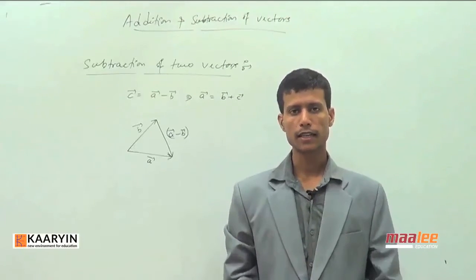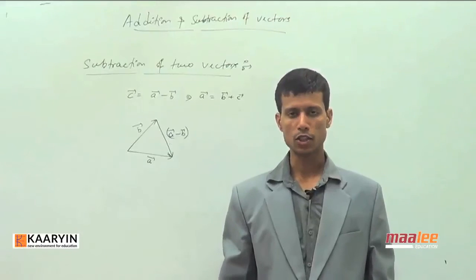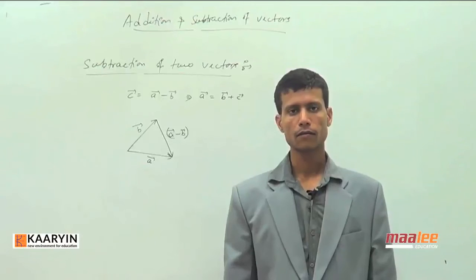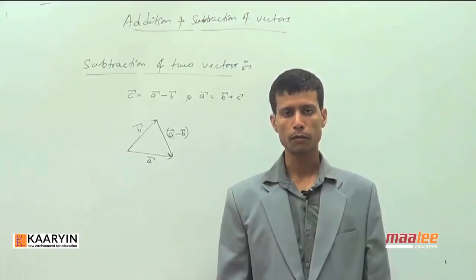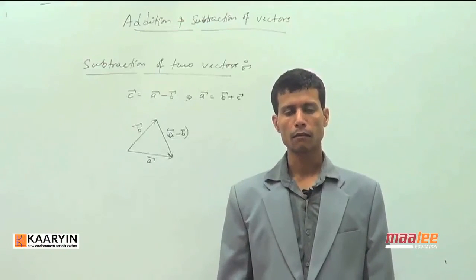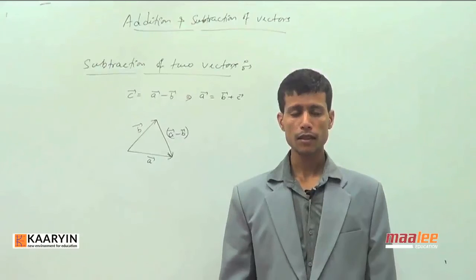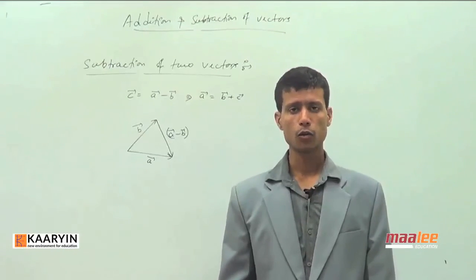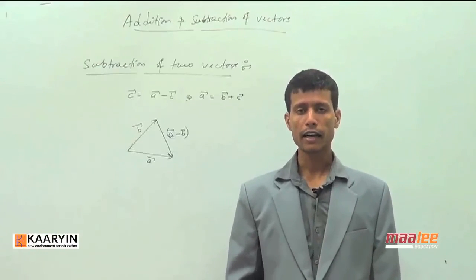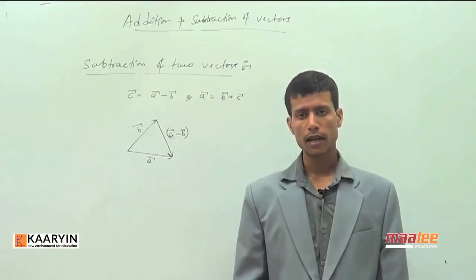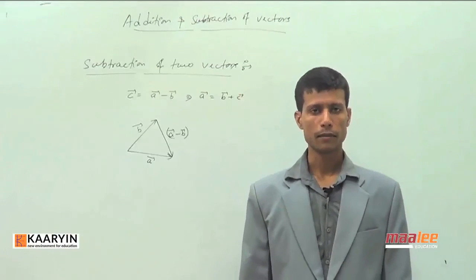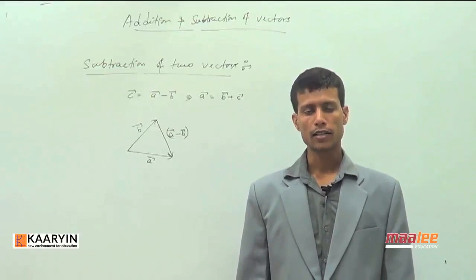In this class we have seen how to add two vectors geometrically. There are two methods. The first is the triangle law, where you form a triangle with the help of both vectors, and the second is the parallelogram law, where you form a parallelogram with the help of both vectors. And to subtract two vectors, as we have seen, we must create a negative vector that has the same length but opposite direction, and this is the method with which we can subtract vectors. So that is about addition and subtraction.